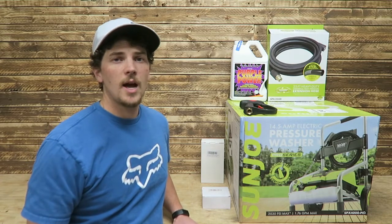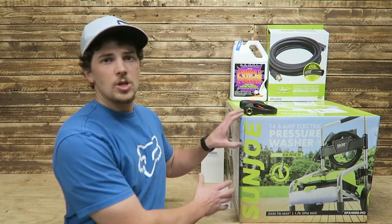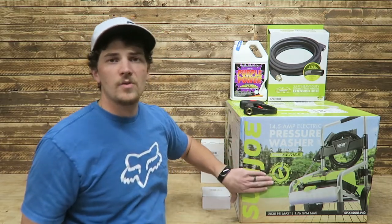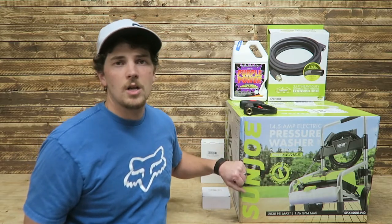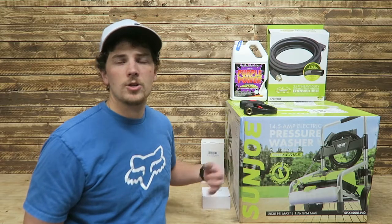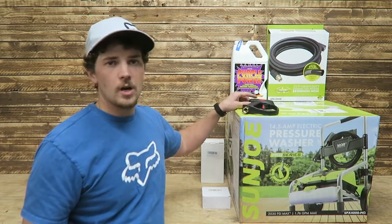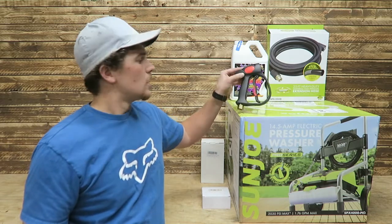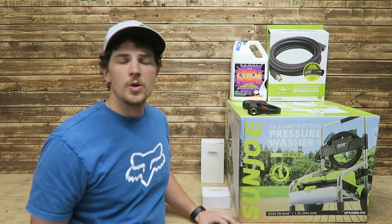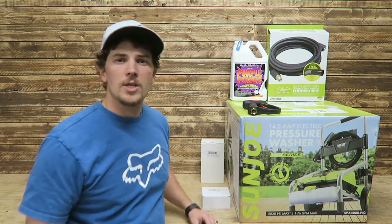I've got some swivel adapters. Basically, these stock units leave something to be desired. They all come with a 25-foot hose, which is not sufficient in length. They all come with a screw-in hose, and there's no swivel in it. So upgrading the swivel. They all come with a crappy gun, so we've got an upgraded gun. Little things that I'm trying to do on a budget, trying to keep this under 200 bucks, all in, pressure washer included, and just have a nice setup.